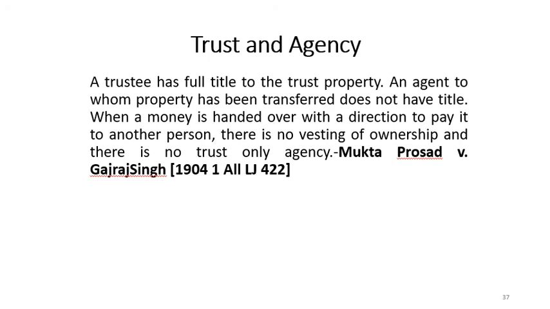Furthermore, in an agency agreement, the principal would not ordinarily acquire the equitable interest in the property acquired by the agent in the way that the beneficiary under a trust acquires the equitable interest once the declaration of trust takes effect. Now, in the case of a trust, once the trust is declared, the beneficiary gets some sort of equitable interest in the property. But in agency, nothing at all. However, it may be possible for the principal to assert that the contract of agency would transfer equitable rights by means of specific performance.